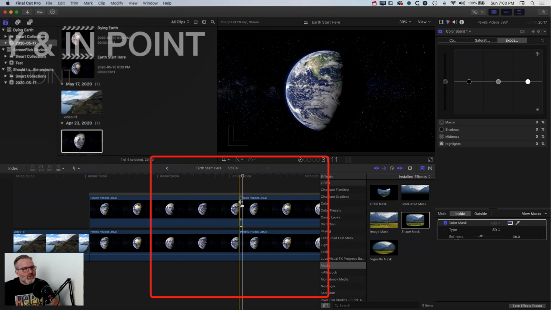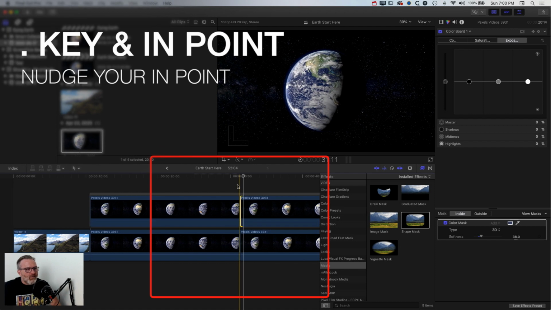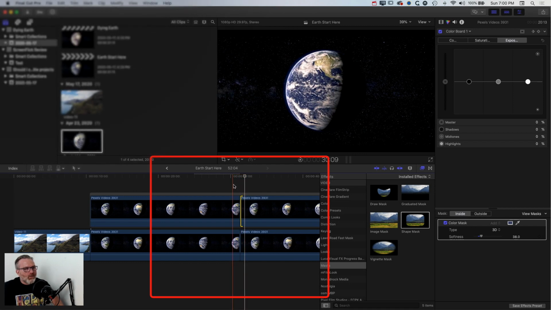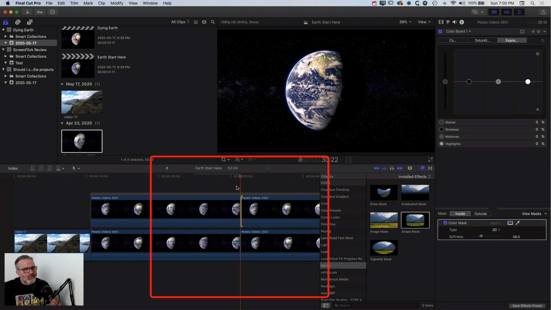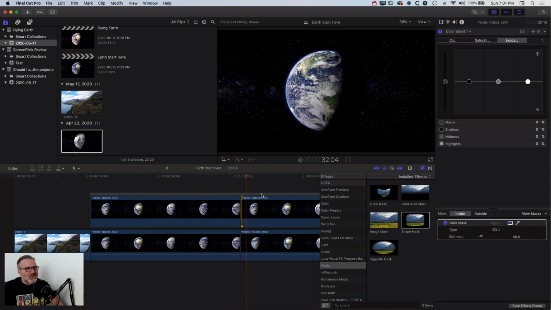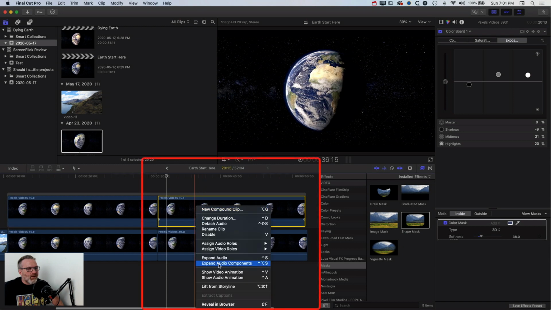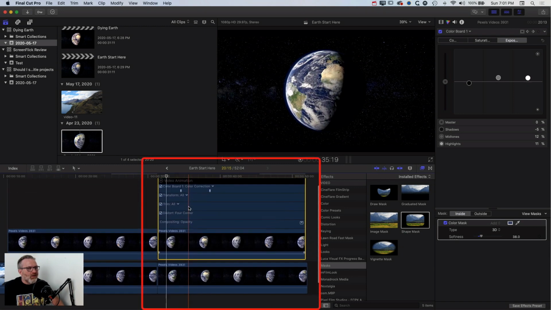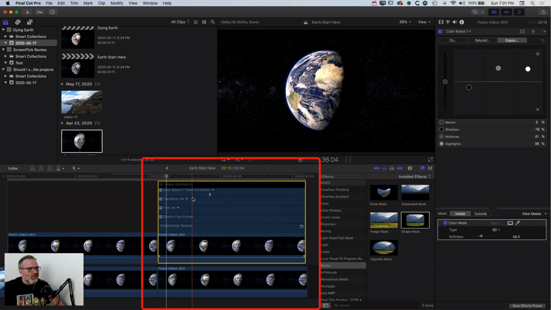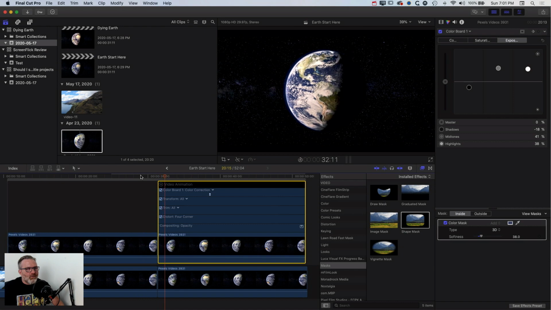I'm just using the period key to move forward a few frames to find that spot where it's going to loop. Okay, I think we're there. Yeah, so we can see a flash of the color, which is what we expect. But now, if we come a little bit ahead in time, we can right-click on our clip here, show the video animation, and then delete these first set of keyframes, which will leave it in its dried out state. So now that loop will flow right through in its dried out state.